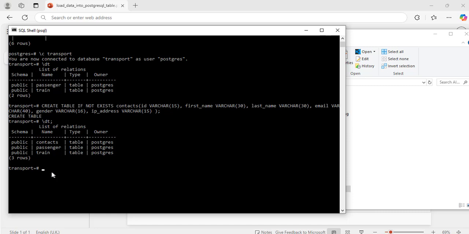Now I am going to enter the PostgreSQL copy query. Copy. Now the name of the table that we want to load data into. In our case here, it is contacts, and from, single quote, single quote. Now we need to pass the location of the path that we are going to copy data from. You can type it up here or copy it from where it is. Let me copy it from the folder.